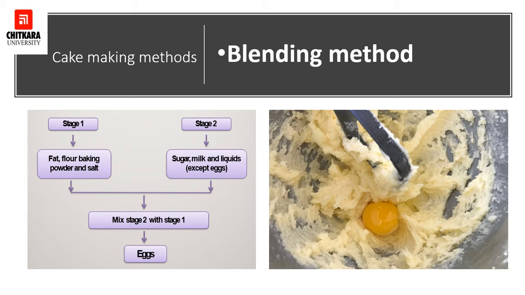The blending method is suitable for making high-ratio cakes, in which the quantity of sugar is more than the quantity of flour. Emulsified type of shortening and special cake flours are usually used. In this method, emulsified shortening, flour, baking powder, and salt are whipped together to a very light and fluffy consistency. Sugar, milk or any other liquid, color, and flavor are mixed together and added to the previous mixture. Eggs are added last, and the whole mass is mixed into a smooth batter. So the two stages are: first, fat, flour, baking powder, and salt; second, sugar, milk, and liquid — with eggs added at the very end.